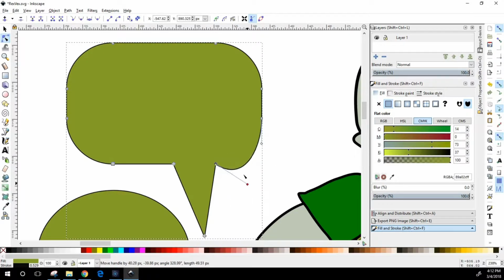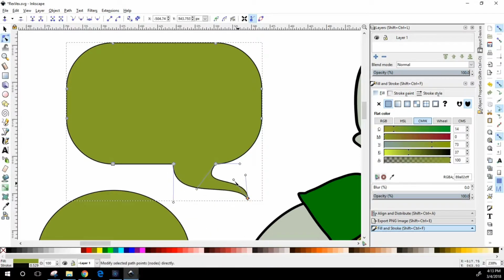So you have these weird control handles, but they'll match up. Like this control handle here, which I'm not pulling on, you see how it kind of is affected by the shape of that. And you can also grab a straight line and just drag it, and then it will create control handles. So like, say we want to get Rex's word balloon pointing up to his mouth, you can kind of play with the control handles and get the tail of the word balloon to point to his head.